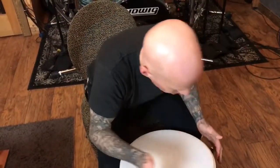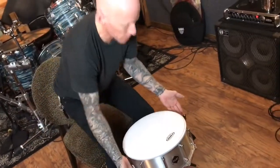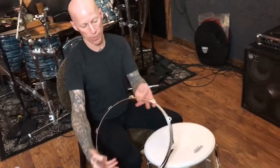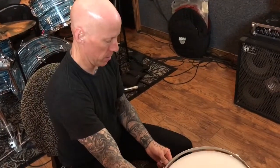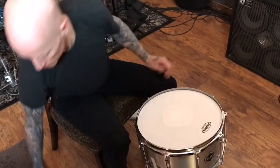Figure out where you want your badge — usually lining up with the badge there, everyone does that. Actually, we're not gonna do it like that because the throw-off is right there, so we'll make it in the center. Find a good spot to put the hoop back on — I put mine on the same way every time. If there's a logo on here, I'd put it down here to match the logo right there. Sometimes the hoop will have an imprint — it's just a way of keeping it consistent.